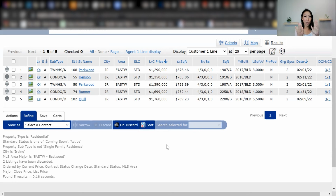Okay, so back to the market listing situation. Condo, now we have 5. We expect to see more. Again, I'm going to repeat myself for all the condo buyers. That's great news for you, but that doesn't mean that we can slack off, because we still have a lot of competition. We have to do our homework, be proactive, always put our best foot forward. So that's our January report on Eastwood Village.